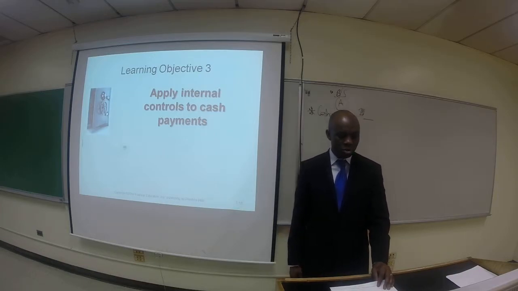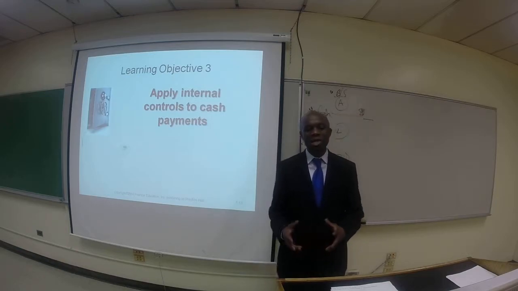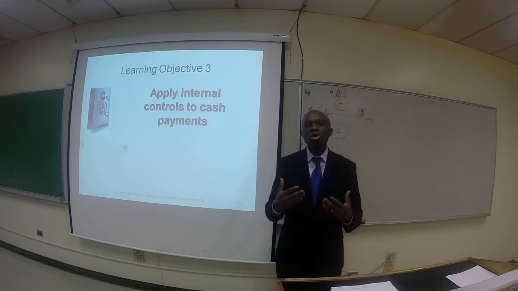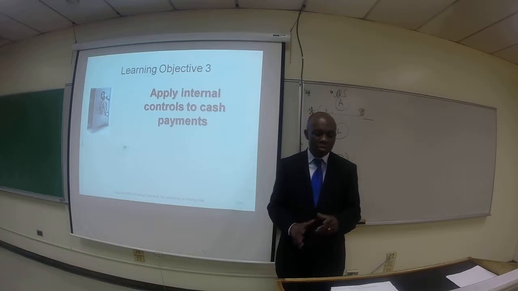In this part, we are going to start with objective number 3, that is how to apply internal control to cash payment. So what we are talking about here is the plan, the procedures that you put in place to protect your cash during the process of disbursing it or paying it out. Let me give you an example.